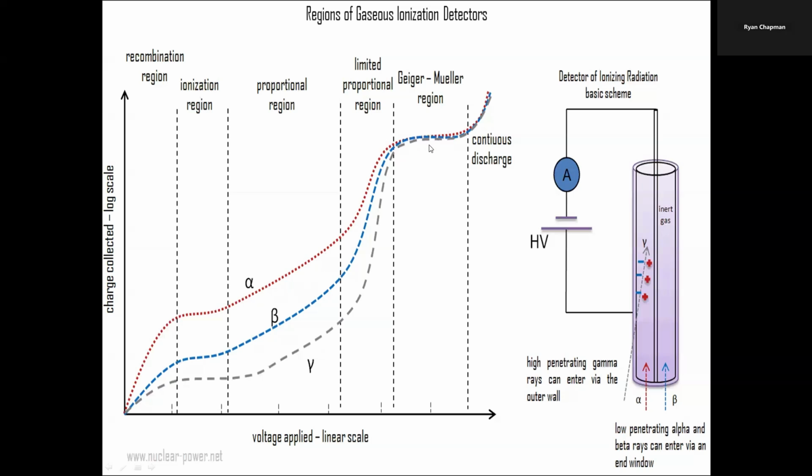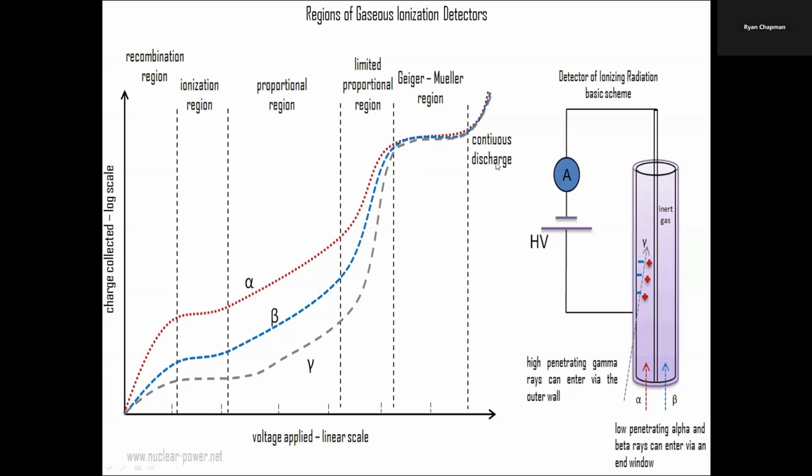Here, the voltage is high enough to cause an avalanche of ionization events, regardless of the incident energy level. Output in this region is the same for every kind of radiation. As you can see, in the lower voltage regions you can differentiate between the different kinds of radiation, but this is not possible in the Geiger-Müller region. So this region is good for applications where it is sufficient to simply detect and count radiation, and differentiating between the types of radiation is not needed.